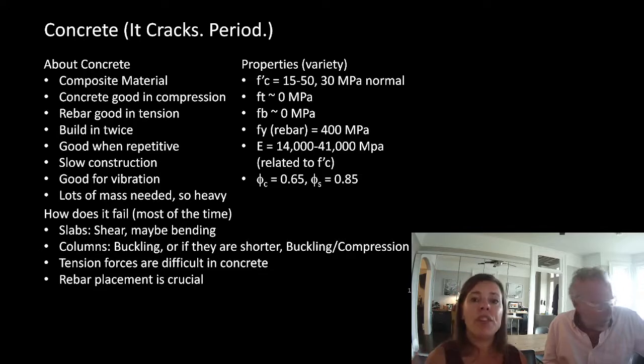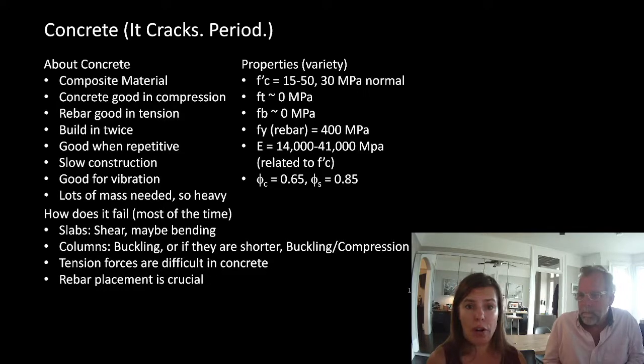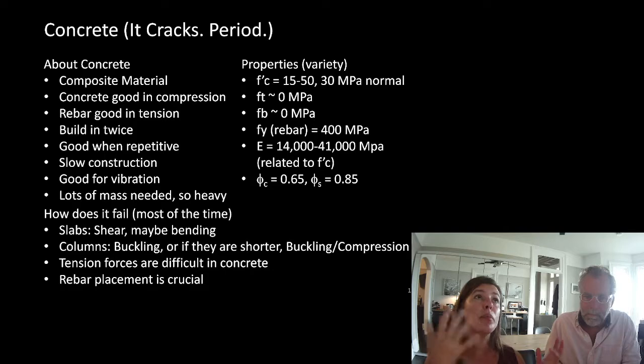But in condos, for example, that's what makes it very cost effective, is that we reuse that formwork because they have the same floor plan on each story. So that means it's good when it's repetitive. It's slow construction. If I said I wanted to build a concrete building, they could mobilize and be on site in a few days if they wanted to. But if you're building a whole floor out of concrete, you have to wait 7 days until you can start to take away the formwork and start to think about building the next floor. Where a steel building, you could build multiple floors a day if you wanted.